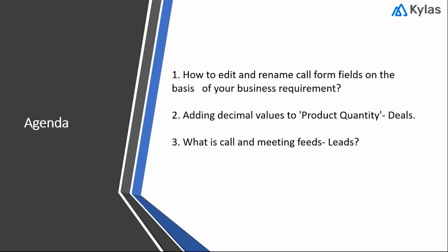So first, we have a call form in the Kylas system where a user can log call information, like which entity, whether it's a lead or contact, to whom the call was conducted, and what the outcome is, whether the call got connected, whether it was missed, whether the end customer was busy. So you will get the result of that particular call, the duration and other information.